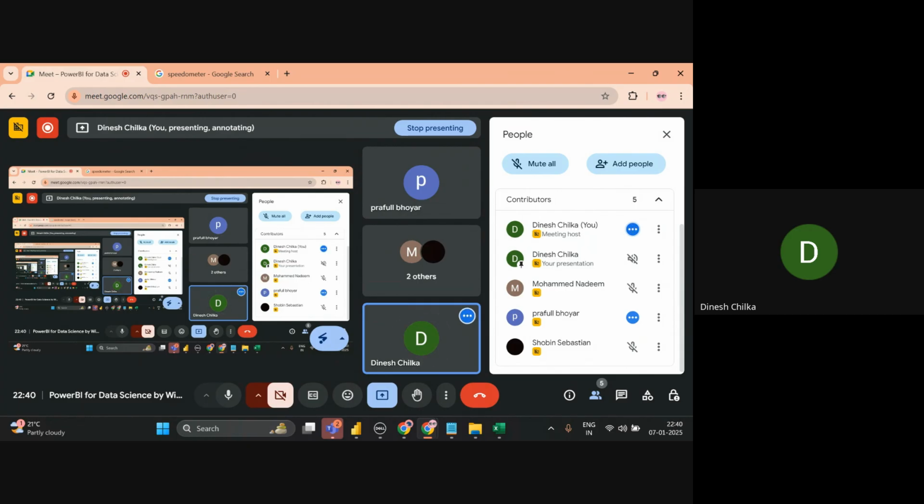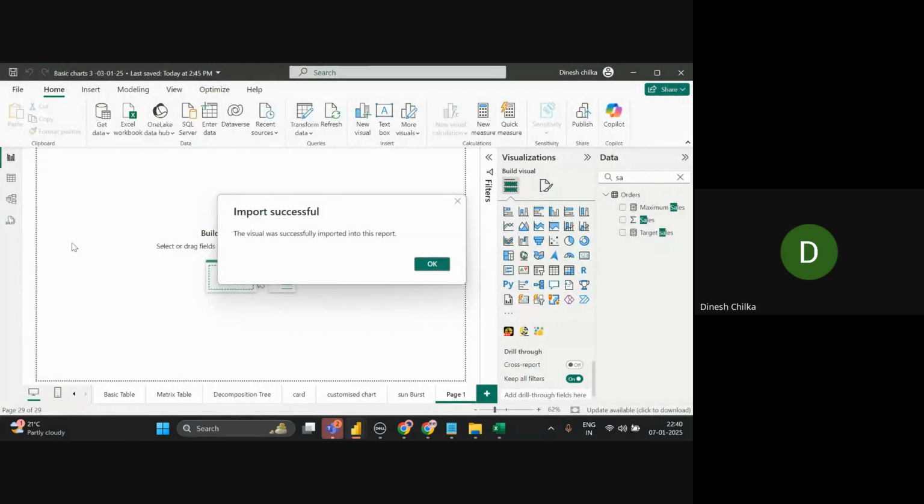Boys, I'm ready for Saturday. What about Mohammed and Shobin? Yes. And why is Rajkumar not joining and why is Ankit not joining? See, call them, okay? Call them and tell them, sir has given the instruction to join the class regularly. If you have a number, call them and give the instructions to them.